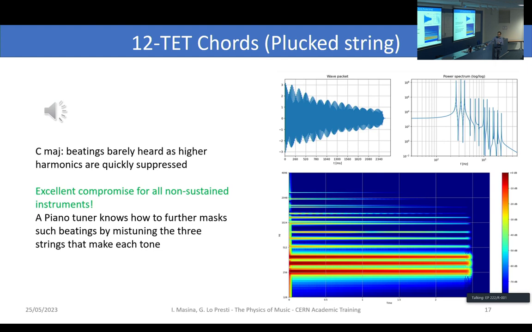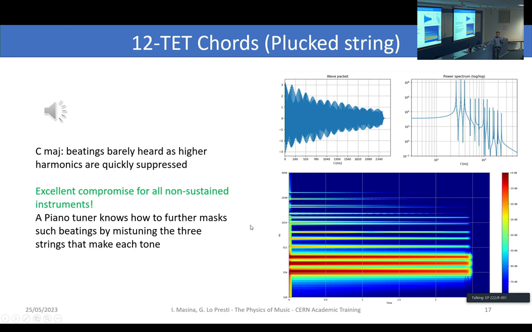This one is actually the C major, but using the timbre that we used also yesterday from a non-sustained instrument, like a plucked string, like a harp. So in this case, it's not that bad, in the sense that in the end of the day, you see the beatings, there is a little bit of beating, but it's fading away very quickly. What is beating? It's the third. The fifth is almost not beating. I mean, you cannot even see any minimal beating on that. It's just the third that is beating a little bit.